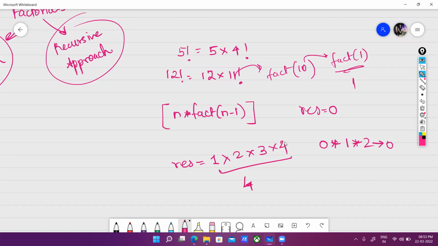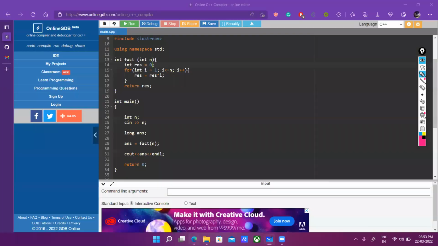Okay, so this way we can deal with this problem. So that's why I'm initializing the result as 1, not 0. Okay, so let's begin with this code. Now, as you can see, I had just mentioned it wrong, and I will rectify it to 1. Now, this i will go from 1 to n. It's okay if it is not 1. We can go from 2 as well, because 1 is already actually taken, right?